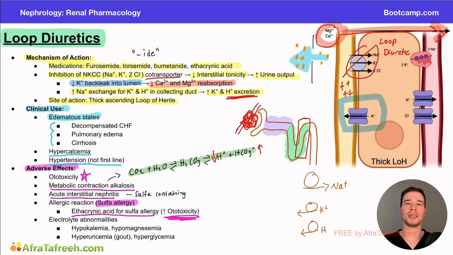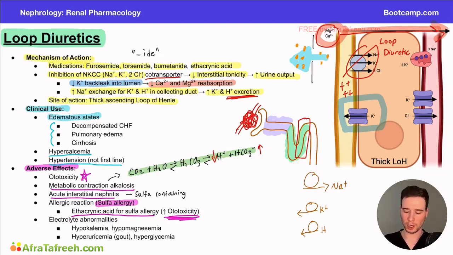So be mindful of this. Be careful. They will give you a whole question stem. It's a slam dunk question. It's all about heart failure and the 2+ pitting edema. But somewhere in that question stem, they are going to mention that a patient has a sulfa allergy, and then they're going to expect you to choose ethacrynic acid as the correct answer. So don't just jump to furosemide because that's the one we're most familiar with. Make sure the question stem does not tell you there's a sulfa allergy. If it does, it changes the answer and it changes the question completely.